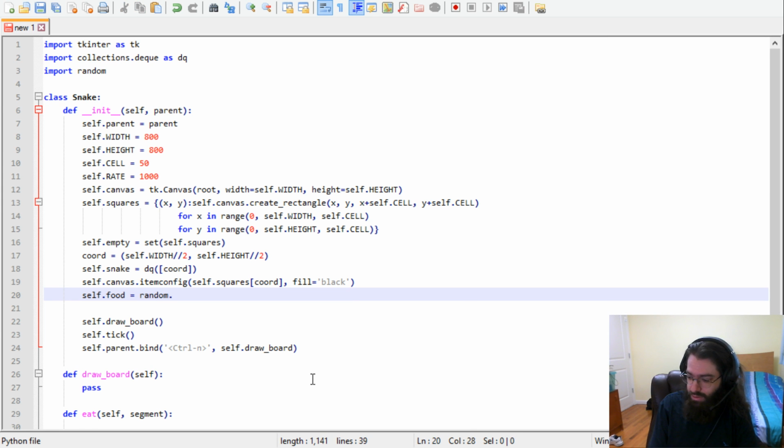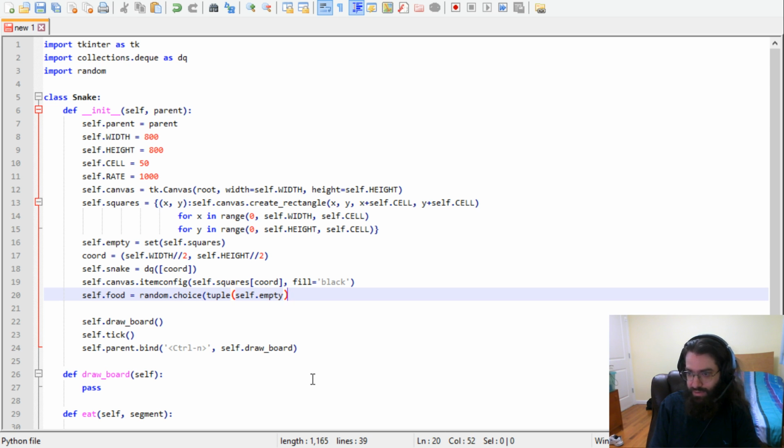Random dot choice. You actually cannot use random dot choice with a dictionary or set. It doesn't work because the way it actually works is by basically picking an index between 0 and the maximum length. So, choice of a tuple of self.empty.